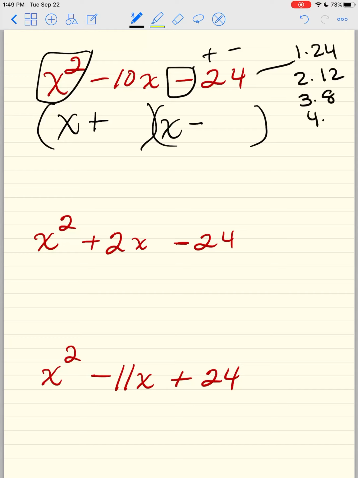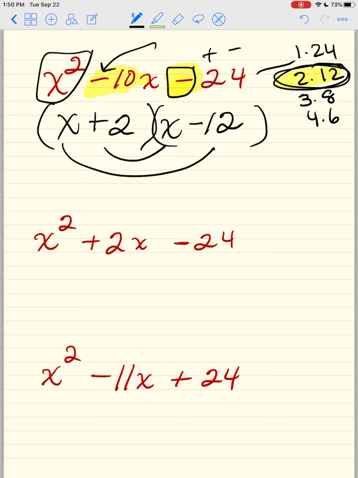Now we're gonna say, who subtracts to that negative 10? Well, 2 and 12 subtract, okay? Now, we want to make sure it gives us a negative 10. So how do I get a negative 10 from this? Isn't it true that if I have a negative 12 and a positive 2, I get a negative 10? Yes. You can check by smiley face. Negative 12x, positive 2x, that gives you negative 10x.